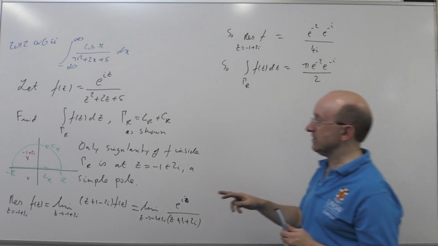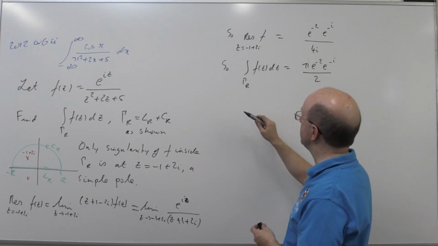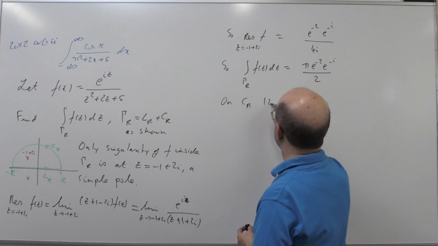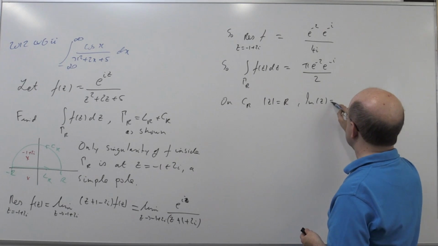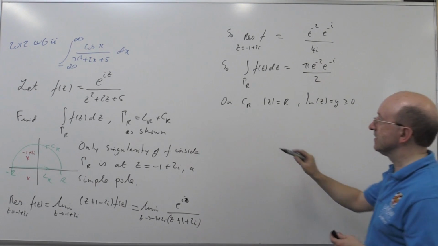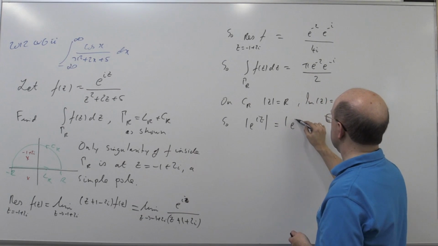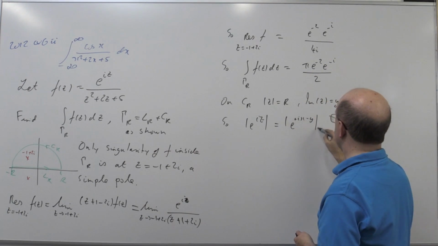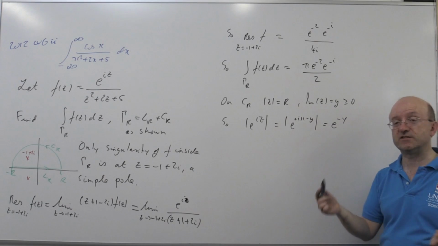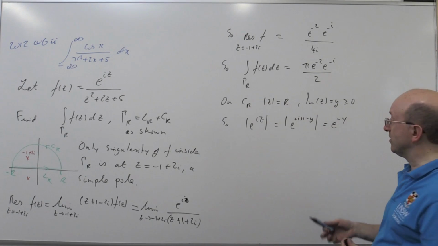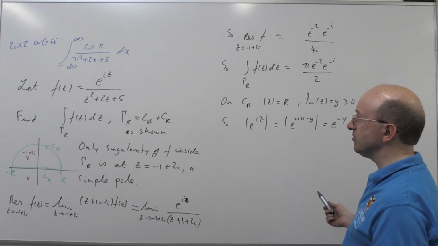Right? To prove it, I've got to prove that as R tends to infinity, the integral along CR tends to 0. Well, this again is fairly routine. On CR, mod z is R because it's a semicircle of radius R centered at the origin, and the imaginary part y of z is bigger than or equal to 0. So the modulus of e to the iz, that's the numerator, that's e to the ix minus y, which is e to the minus y because e to the ix is a complex number on the unit circle. E to the i times anything real has modulus 1. So e to the minus y is less than or equal to 1 because y is greater than or equal to 0. That's the numerator taken care of.